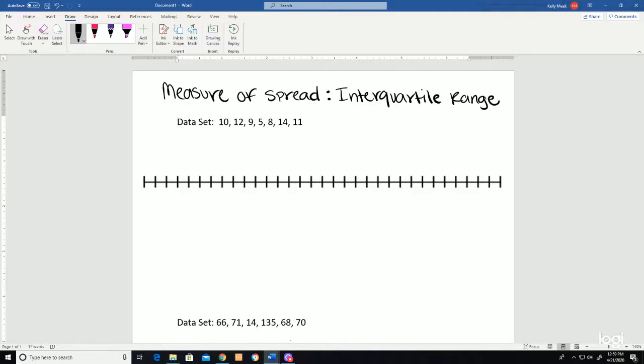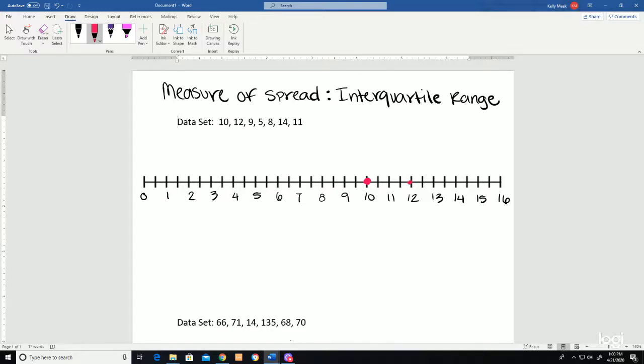First of all, I drew us a number line here so that we can represent our data. We're going to put our data set on this number line. So real quick, I'm going to label my number line. I'm just going to do it by ones, and space it out so that everything is nice and spaced out. We have plenty of room to see what's going on. And I'm just going to plot my points real quick. We have one at 10, so I'm going to put a dot here at 10.